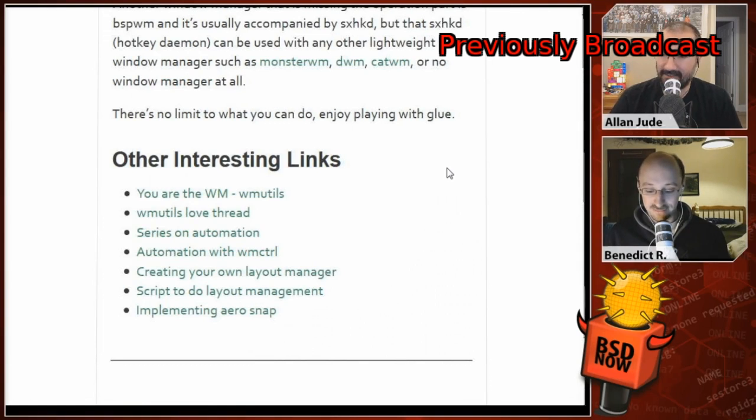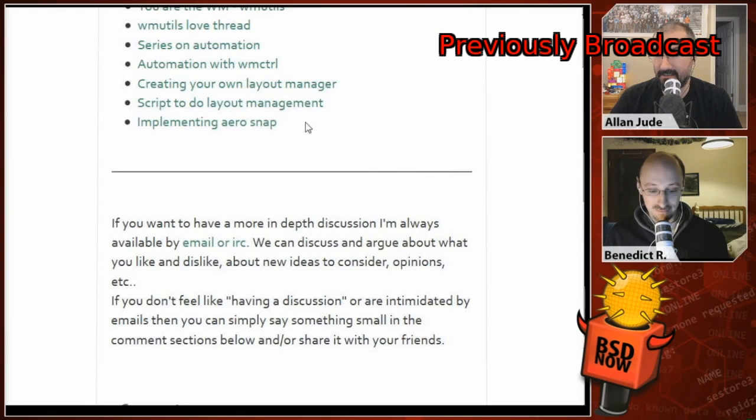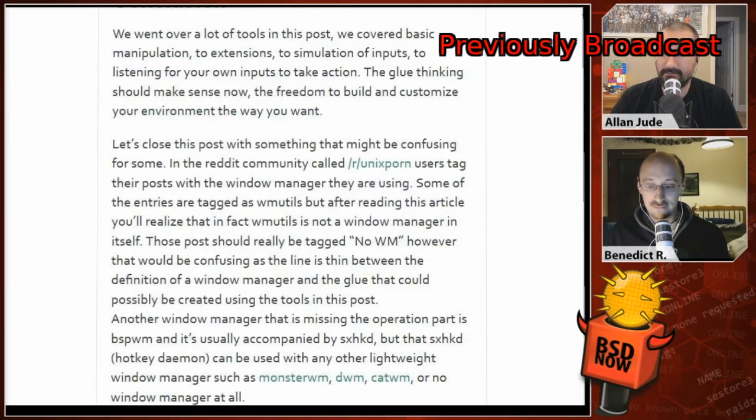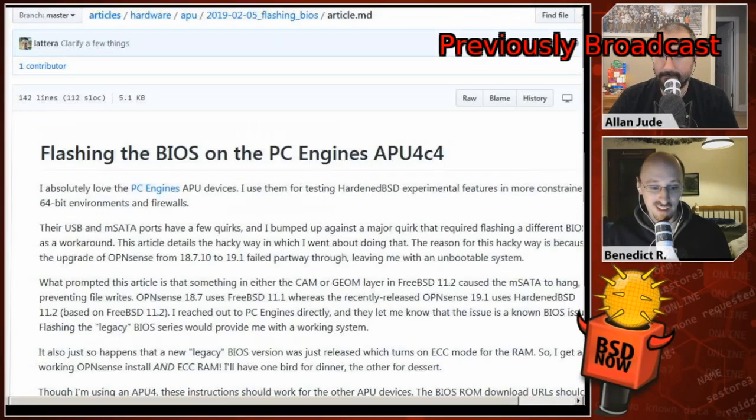If you're interested in understanding how X works, or even digging deeper into the series into how you actually write your own window manager, well, check it out. It's got lots of good stuff in there if you want to actually get into customizing what your interface looks like, or even building your own window manager, and also the interaction between these different components in the X server. Yep. Very nice. But that's not all that we have for you today.